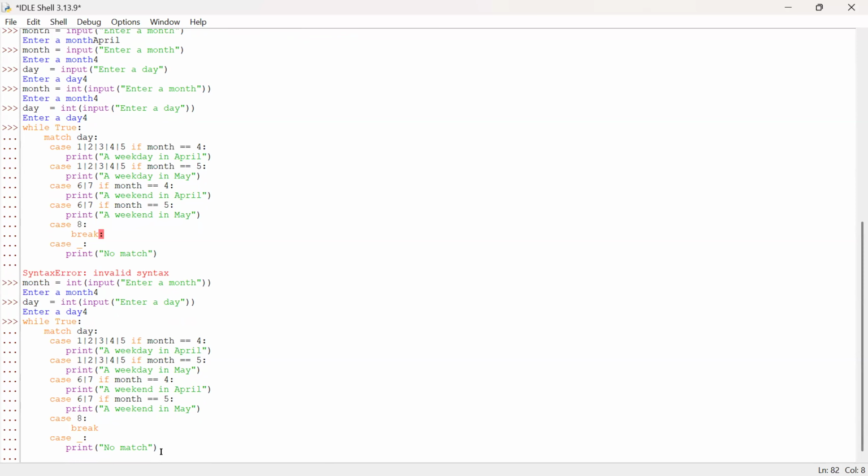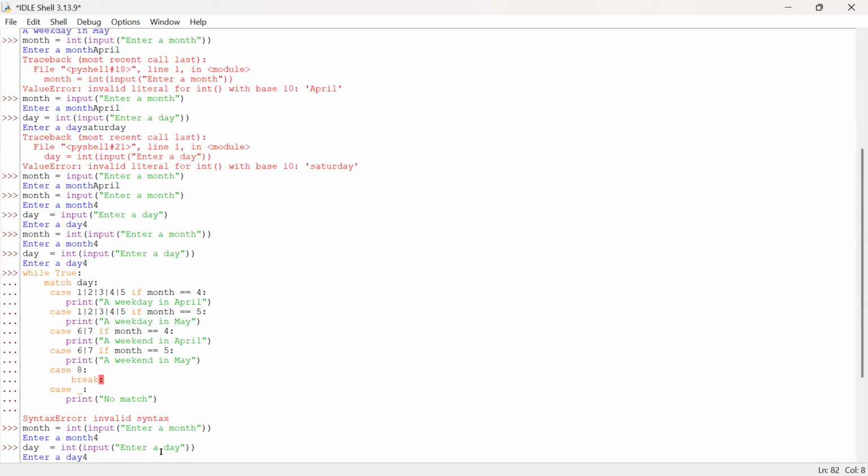You understand? The indentation level will be the indentation for match, not for case, not for print. You understand? That month and day that you want to copy and paste now, their indentation level should line up with match. You understand? Which one am I pasting? The month and day now.